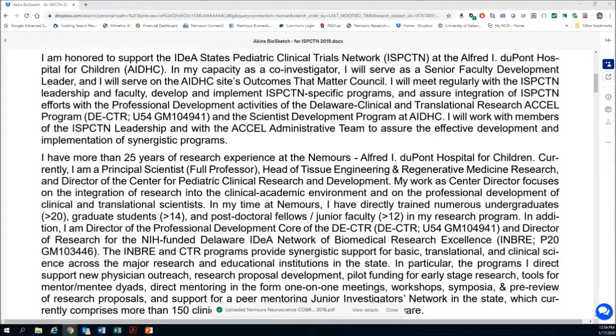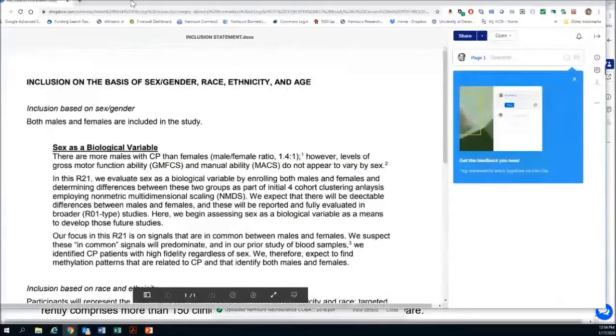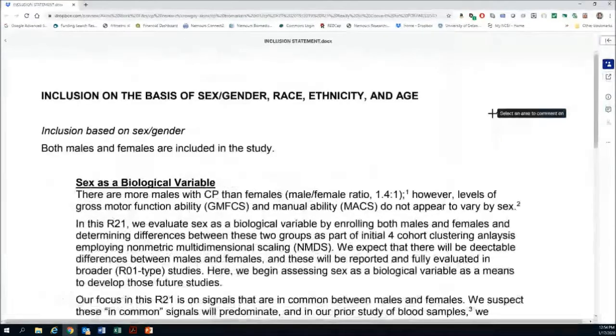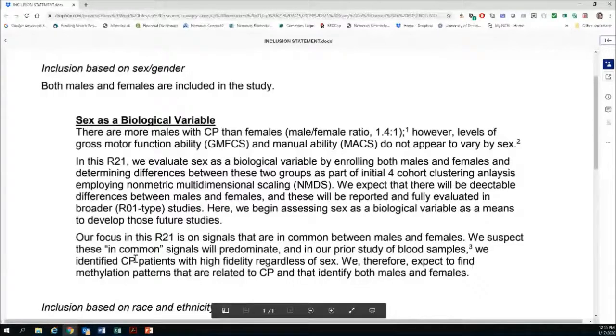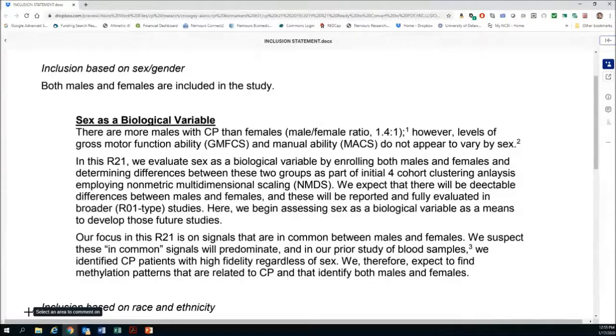So one of the things that you have to account for, and again, I'm assuming most people will be doing human subjects. This is just from a recent R21 that has to do with cerebral palsy. So there's a statement that NIH requires, and there's something similar that's required for the pilot grant. It is a point of review at study section, and that's sex as a biological variable. And as you're thinking about these things and pulling your aims together, let me know. We can talk more about what you have to include and how to structure these things. But when you propose anything, even if it's an animal study, actually, even when we're not doing animal studies, I put this in.